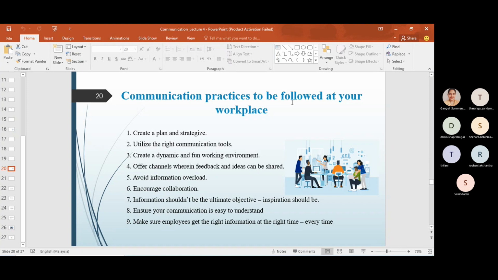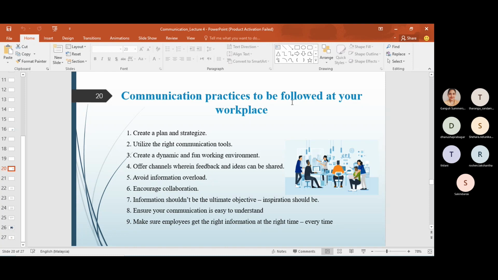from a survey, it has been found that 88% of the employees expect their working environment to be dynamic and fun. Right? That means employees nowadays are not willing to work in a boring workplace. It has been proven from a survey as well. As I remember, the result of that survey was that 88% of the employees in the survey sample expressed that they expect their working environment to be fun and dynamic. Like they expect their working environment to be energetic. They are not willing to work in a boring working environment.